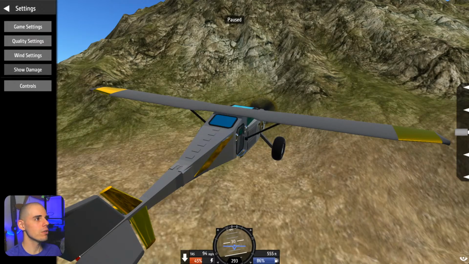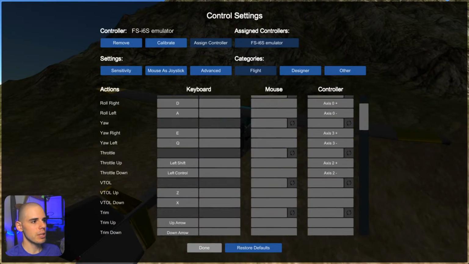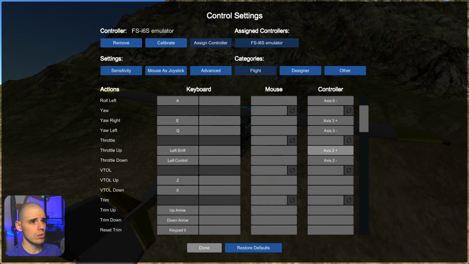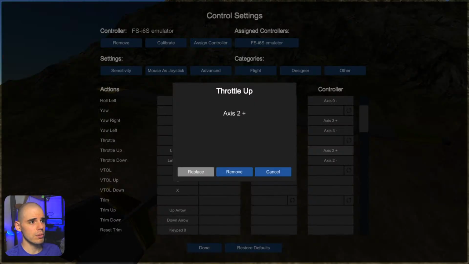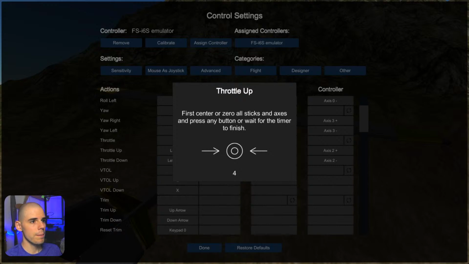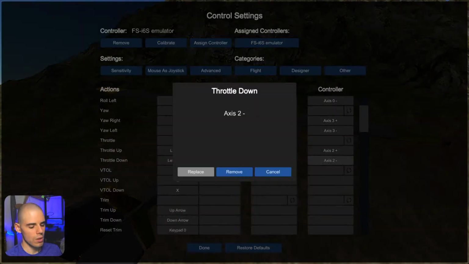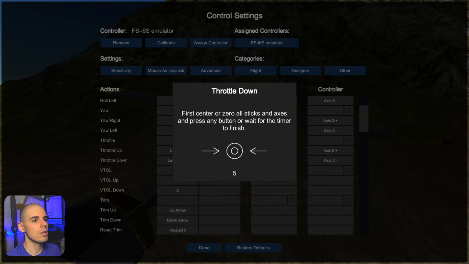Okay, fair enough. And then we need to go back over to controls, and I just need to make sure that my throttle is working correctly. So, throttle up. Let's replace that. Make sure that it's working all good. There we go, throttle up, and then, oh, maybe that should have been centered. It should have been centered. That's okay, we'll figure that out. I think it'll work well.